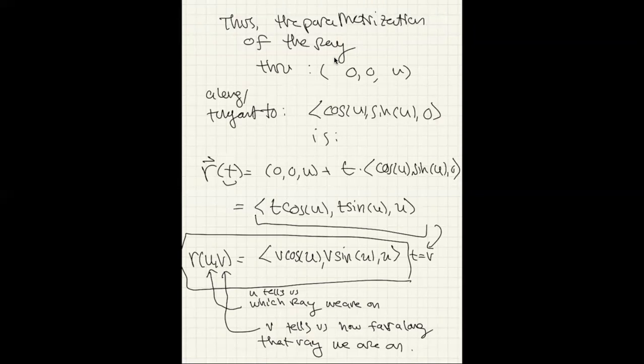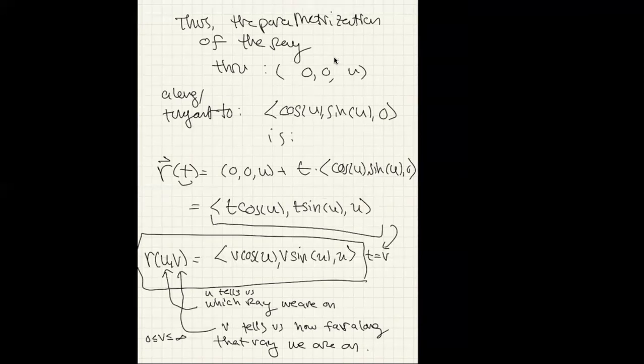And I suppose you can let your u's and v's do all sorts of crazy things. You probably want your v to start off at 0, and maybe you'll go off to infinity. So that parameter domain will be an infinitely outwardly stretching helicoid. If you wanted to truncate the edges so it actually looked like a physical screw, you might take v to be 0 to 1, and that would cut the edges so you had a finite thing. And also your u, you could truncate however you'd like.